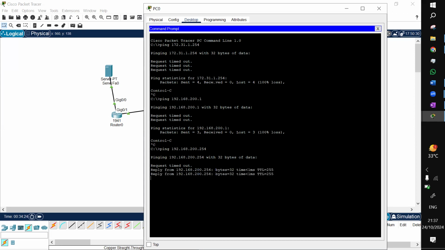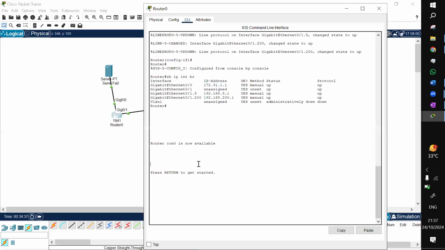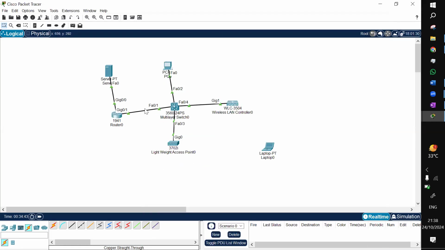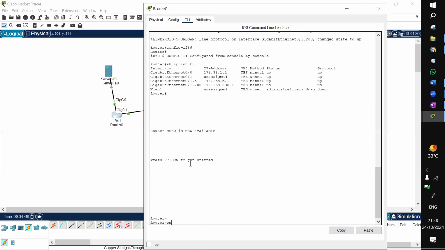Okay, so communication with our wireless controller is there, but communication with our default gateway and our server is not there. I think I know why. There's a native VLAN per switch port. Pana port 10, there's a native VLAN, but there's no native VLAN at this other end. I'm hoping that's the problem.